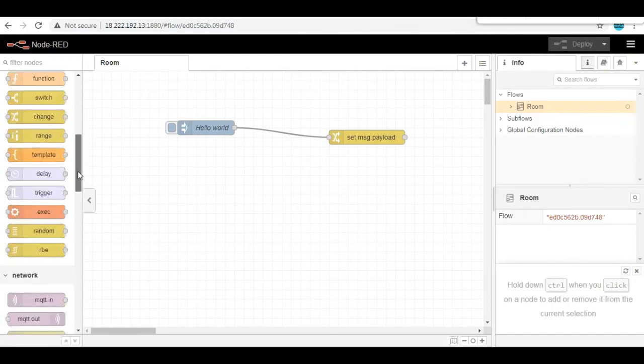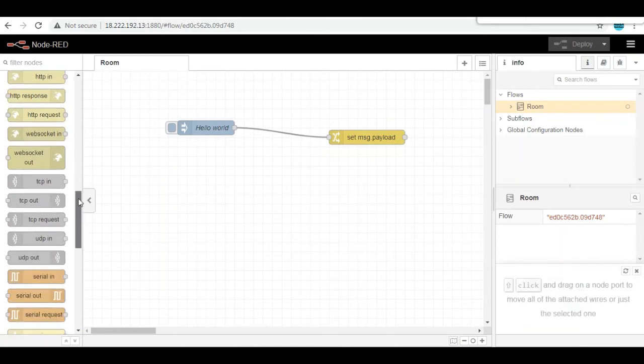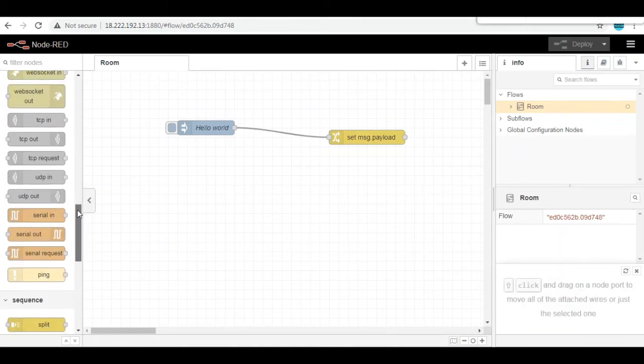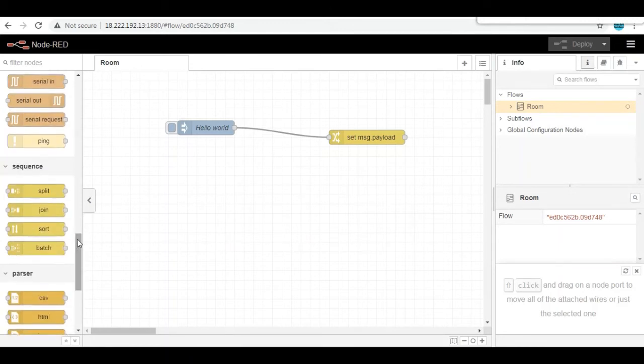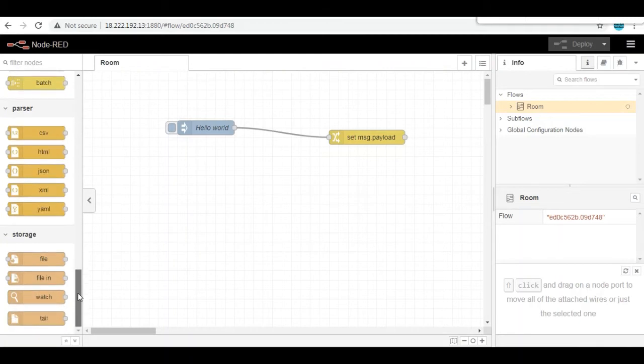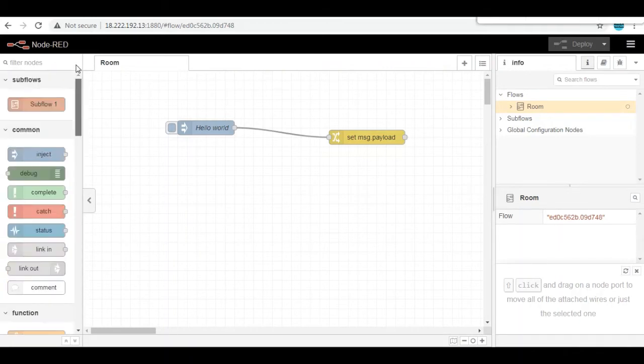Then there is network, and in the network we have MQTT in and out, HTTP in, HTTP response, WebSockets, TCP, UDP, serial in, serial out, and ping request. Then you have split, join, sort in the sequence, and then there is storage and parser. All these nodes are already available with your Node-RED.